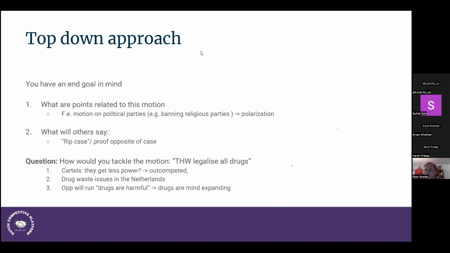But you could be like, maybe we don't have an extension, right? If opening government runs all three, and you have only that one point about drug waste, then you could potentially run it as an extension. That's the way I would do it. It depends on the details. If you have a lot of material to cover, I would spend less time on these separate points. I would just name drop them, and spend more time on what I think are going to be the major points.